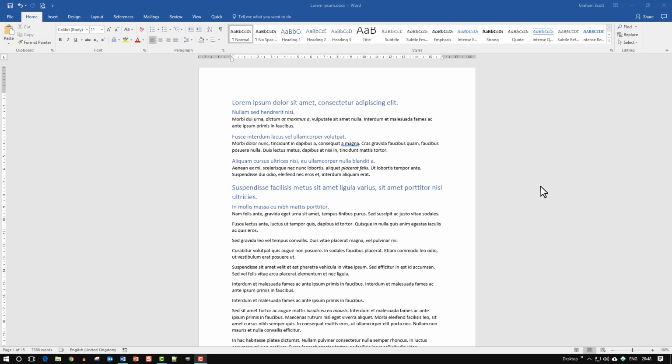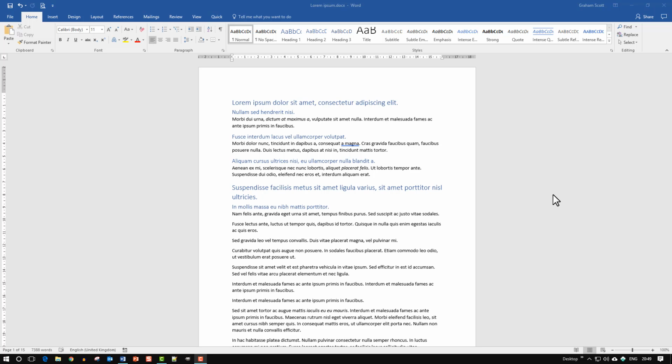Hello, today I'm going to take a look at some of Word's keyboard shortcuts. Now, Word has dozens of these things, for all I know hundreds, and my deep respect to anyone who can actually remember them all. But personally, I find I only use about 30 or so on a regular basis. So it's those that I'm going to take a quick look at now.